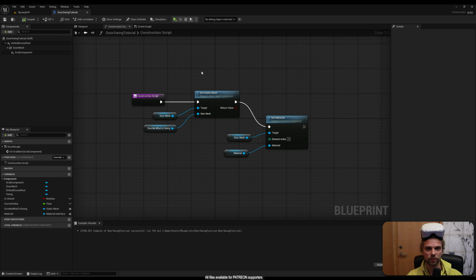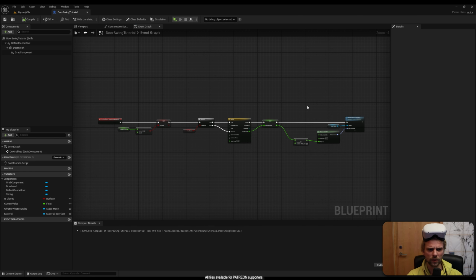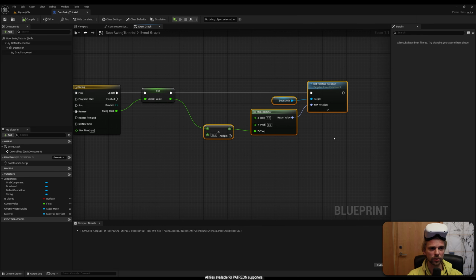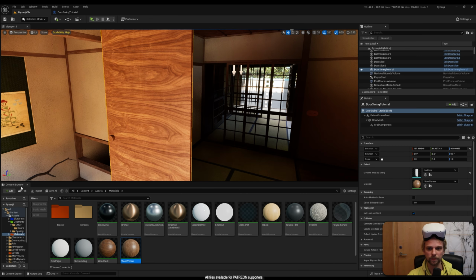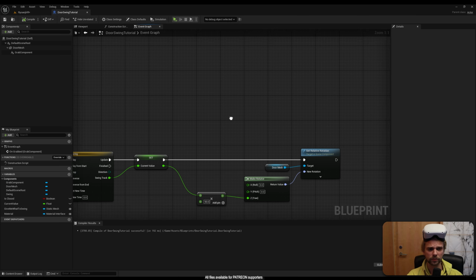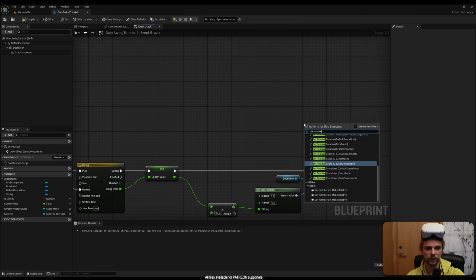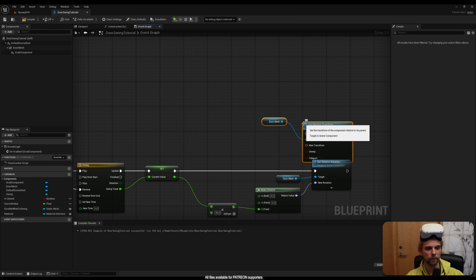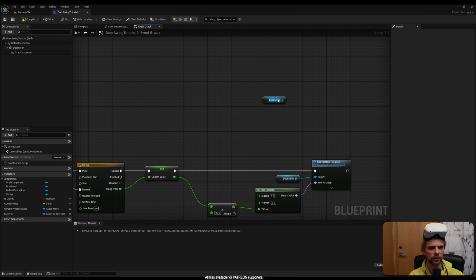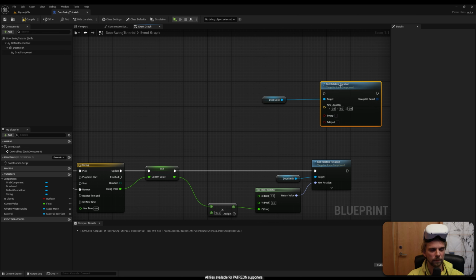Okay, so that's kind of it, honestly. That's the whole functionality. If you want to create a sliding door instead of a rotating door, then you don't do make rotator. You create a separate blueprint, and I have it here: door slide, door swing. So you create a separate blueprint for the sliding doors, and for those you simply use set relative location.